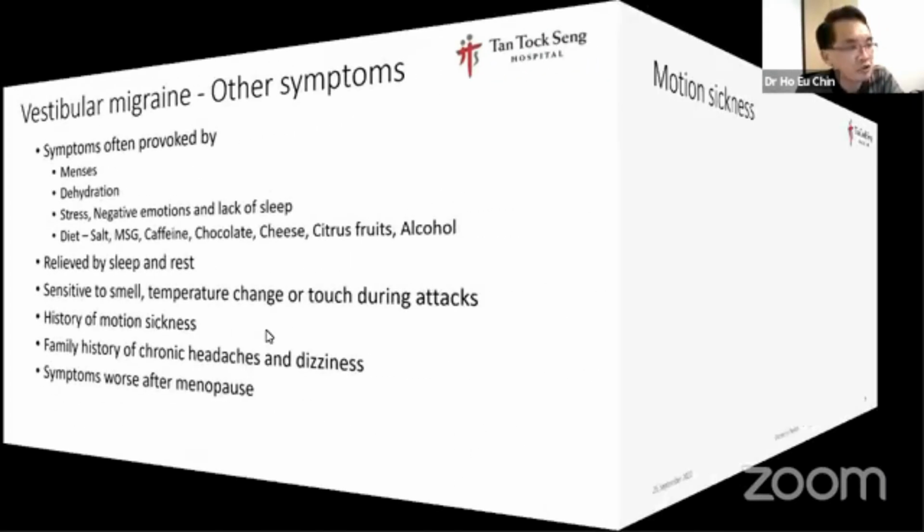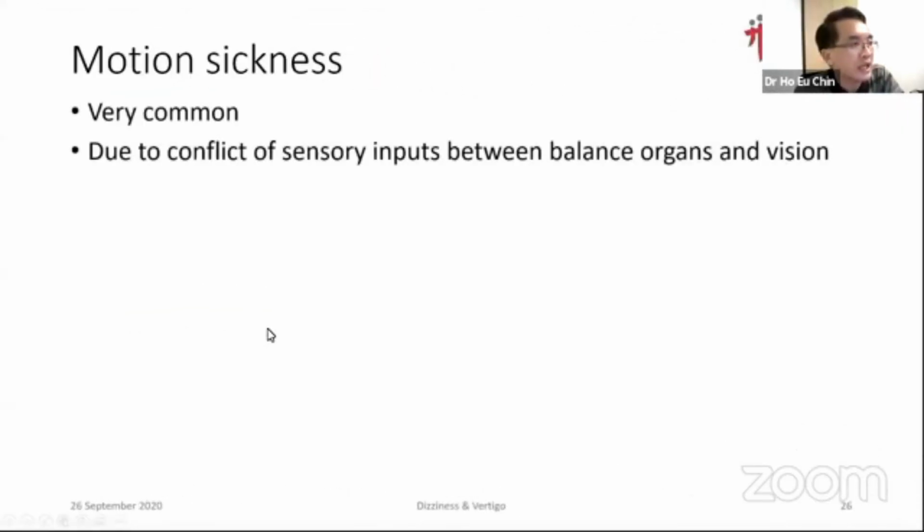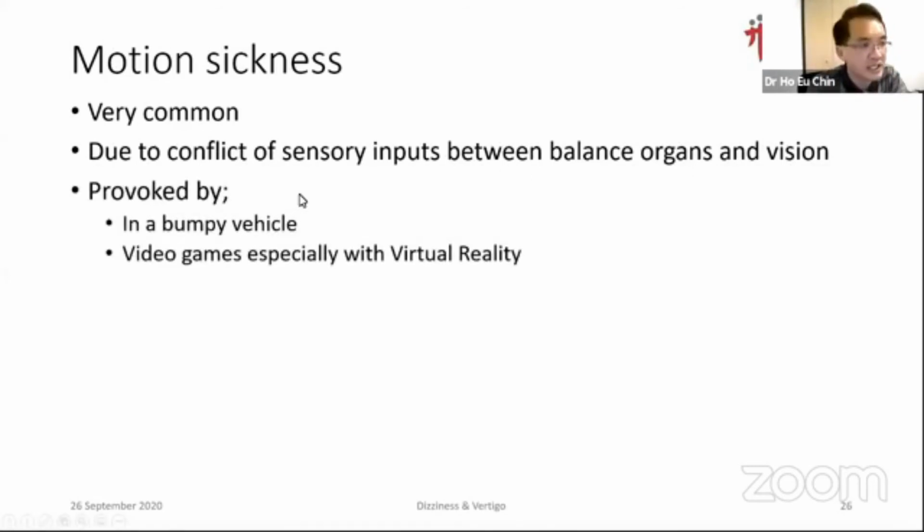Okay, I will quickly touch on motion sickness because it's very common. Essentially, the underlying explanation is that you will get motion sickness symptoms if there's a conflict in your balance input. Earlier, I mentioned that we have three balance inputs, right? One is the ear, the second is the eye, and the third is the joint sensors, what we call proprioception, from your knee, your ankle, and your feet. So if there's a conflict between what your balance organs in the ear and what your eyes are telling the brain, you could end up having motion sickness.